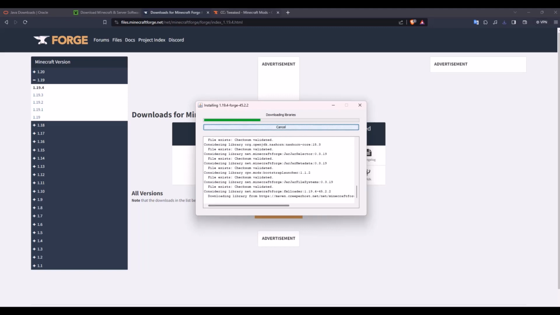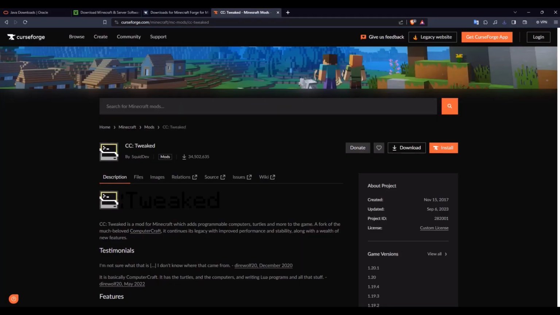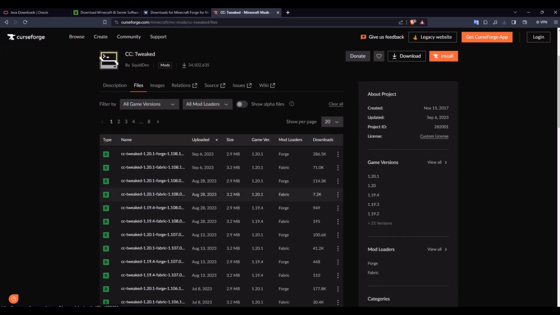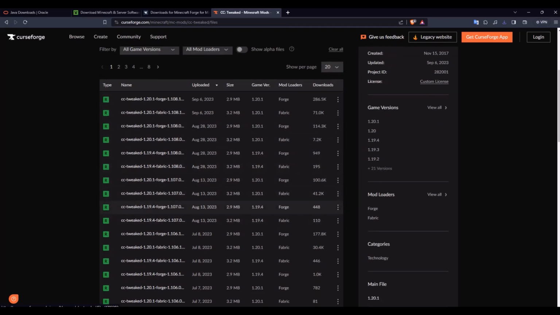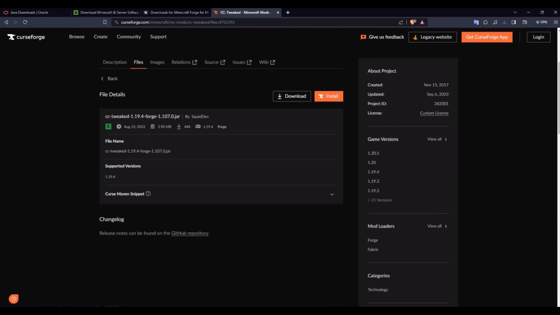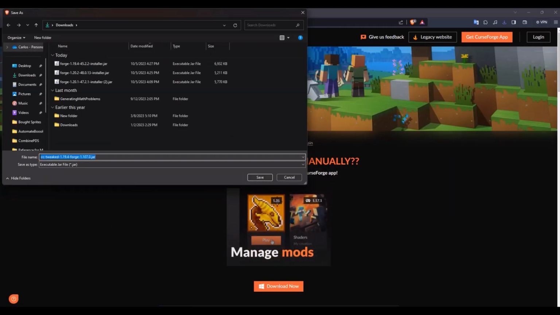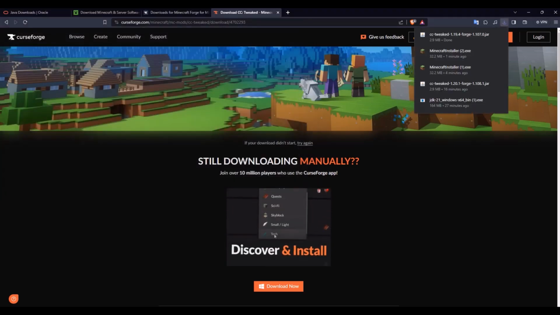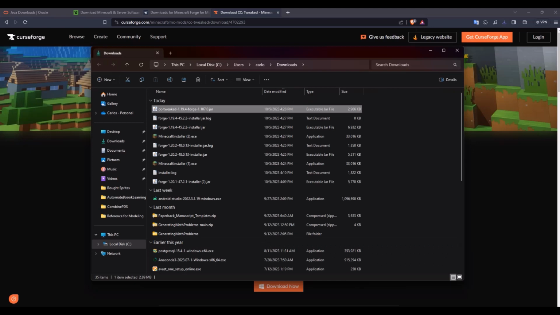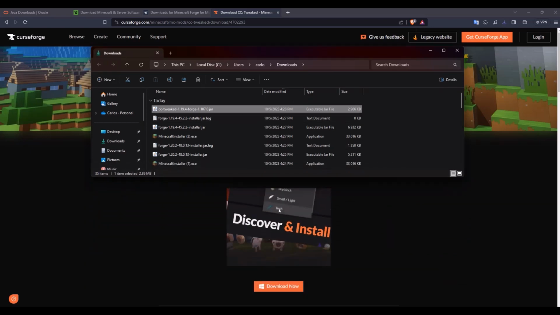This is going to take a little bit of time, so while that's doing that, go to this website, curseforge.com, go to files right here, and we're going to find this one, the 1.19.4, okay? And it says Forge right here. So download it, click it, download it. It's going to take a little bit of time, and then save on your downloads. I have that Brave browser, but you should be able to go to your downloads folder and open it up, because you're going to need this in a little bit, okay?